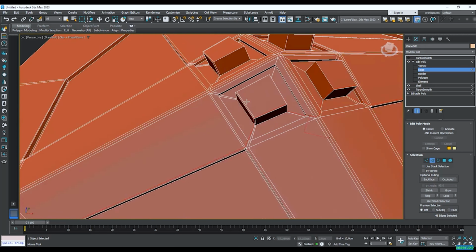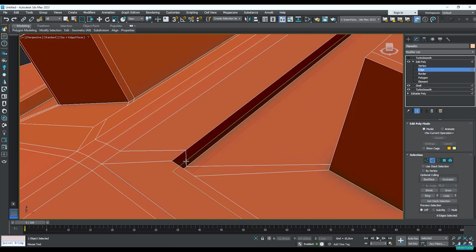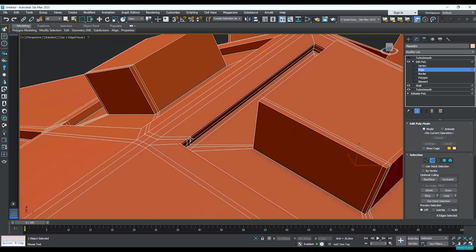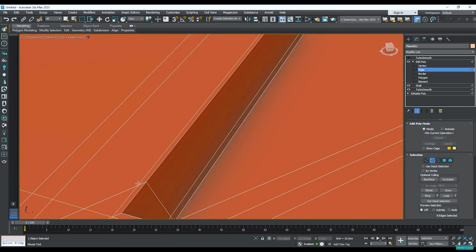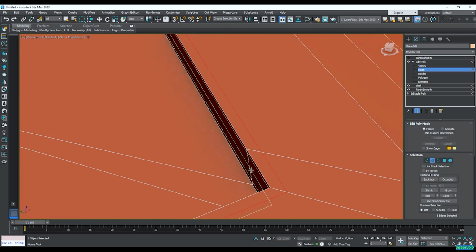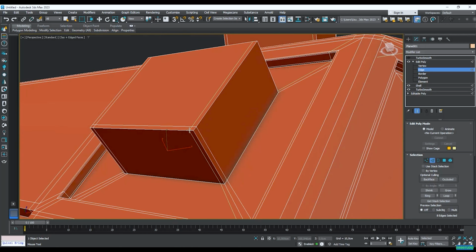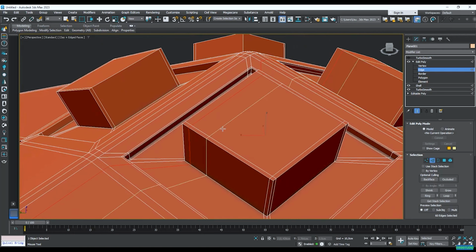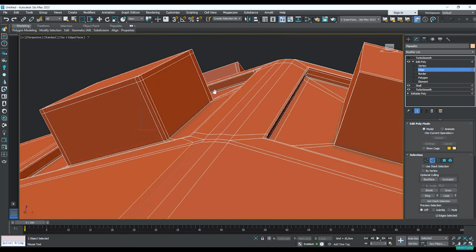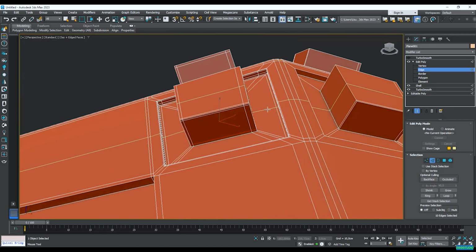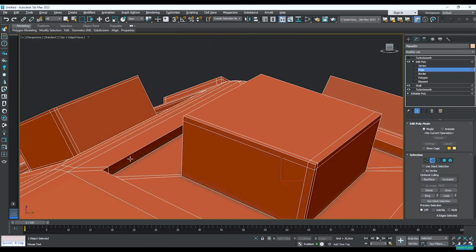Okay, now we're done. However, we haven't checked the ones here at the top, so notice that these edges don't have any supports. So I'm going to add one here, another one over here, one at the bottom, and one at the top, like so. So this goes for all of the voids that I've created. So be careful not to miss any. Okay, we are missing 2 here. And also in the top squares, we have to add these extra loops all over the place, just on the edges, just to make sure that the Turbo Smooth won't mess up our geometry. Okay, so this can be a little bit time consuming, but the results are great, so it's worth it.